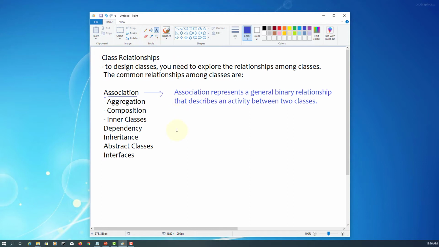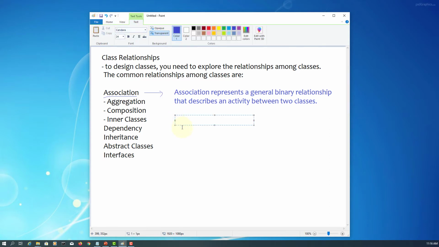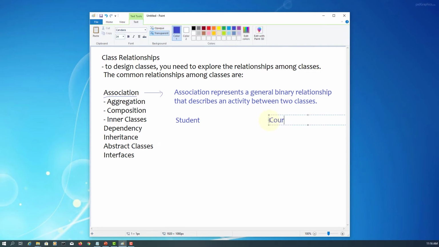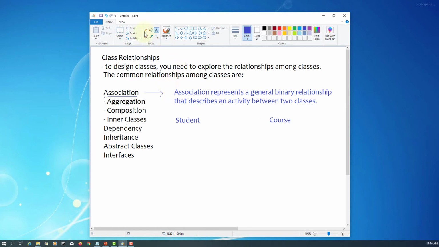Okay, let me give you a very simple example. We have a class called student, another class called course. We are looking at the class relationship between student and course. So we draw a UML class diagram. The association can be illustrated with a single line between two classes.